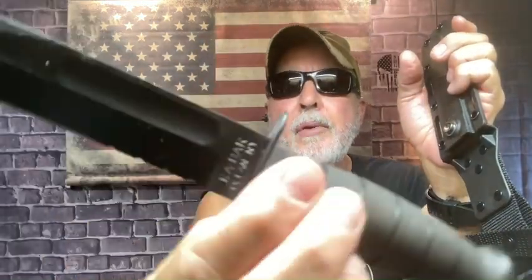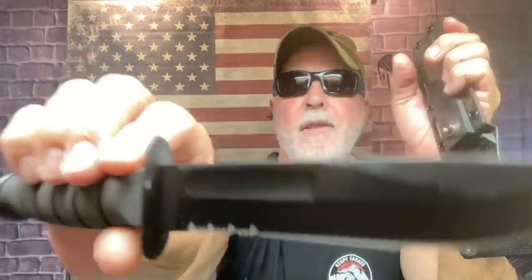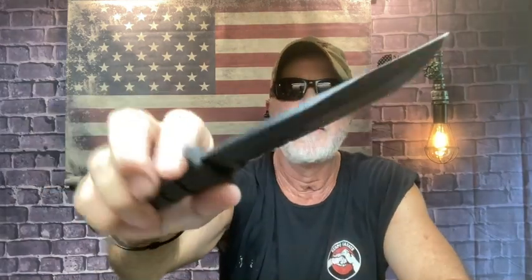This one has been exposed to salt water, pool water, rain — just an awesome knife. My thought is: I bought that razor — I saw it on Amazon — I get them for throwing, but at the same time I've got a nice everyday carry out of it. Some throwing knives, you're buying three and spending a lot of money, when why not practice with something like this that you carry?